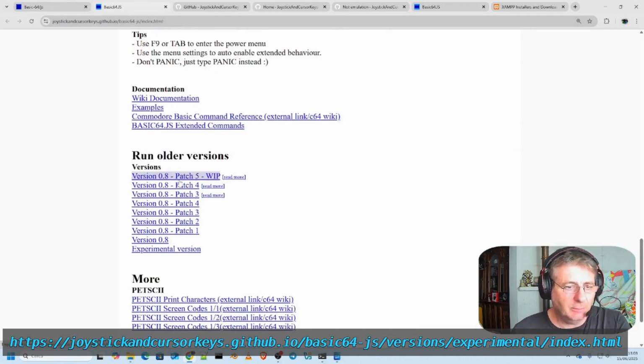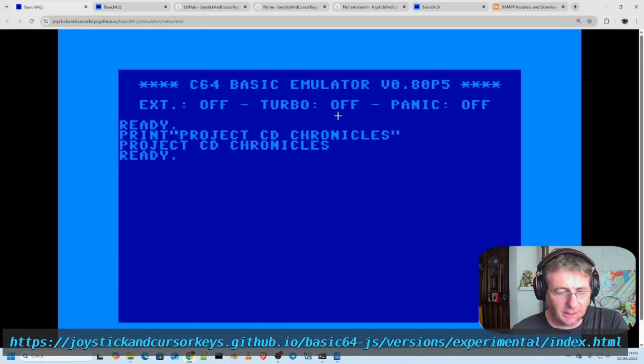Well, I've already mentioned it. There are several versions, including an experimental one that's still under development. There are additional features too, like the power menu, which you can see here, and the option to automatically enable extended behavior, and even a panic command to handle errors.